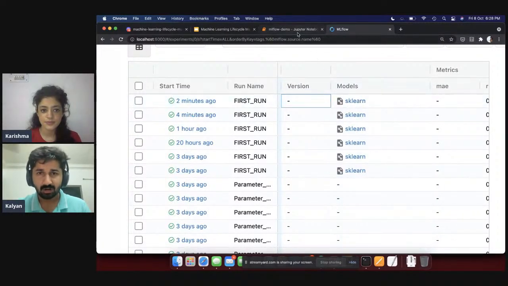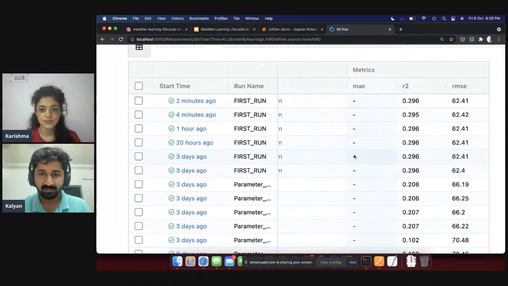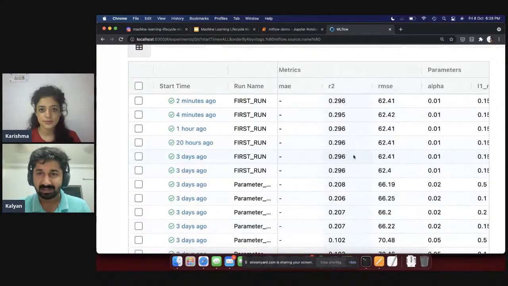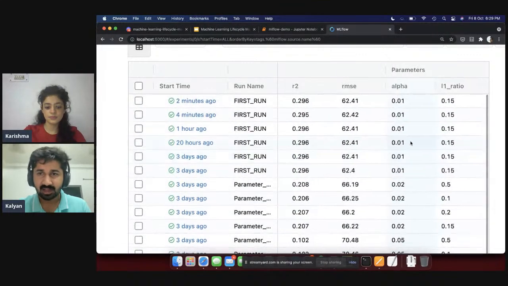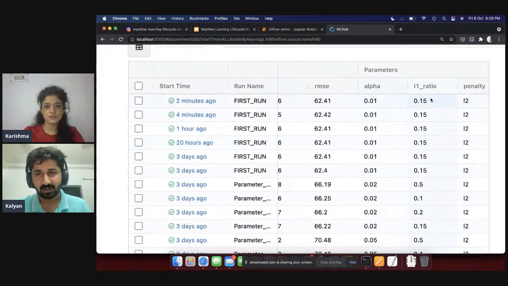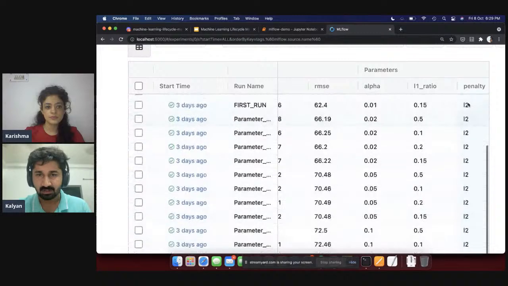Because we used the log model method in our earlier execution of the code, we also have the models that were generated, highlighting the flavor with which they were actually stored, right? Then if you scroll further, the metrics that we initially defined, the R squared and RMSE, for each of these runs, we can easily visualize. And we can also see what were the alpha, L1 ratio, and the penalties that were used for all these runs.